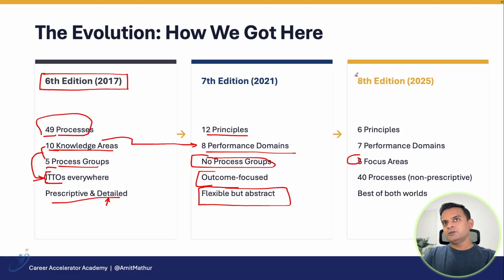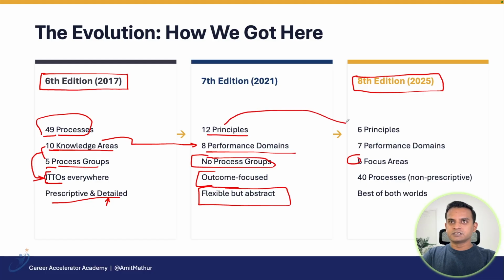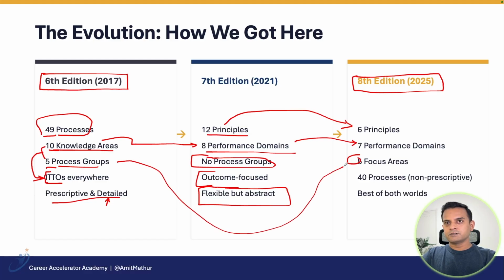Now with the introduction of the 8th edition, which is 2025, they are going from 12 principles to 6 principles, and from 8 performance domains to 7 performance domains. The process groups are coming back again from the 6th edition, and instead of process groups, they now call them the focus areas. The processes are also coming back.